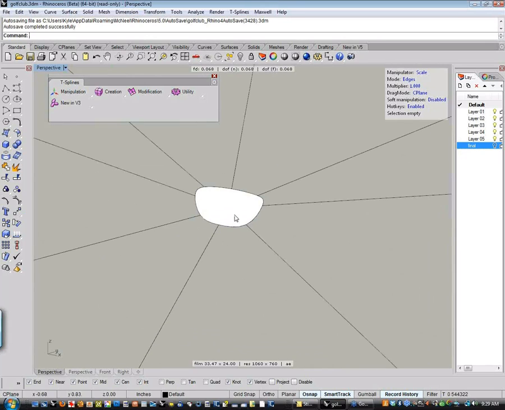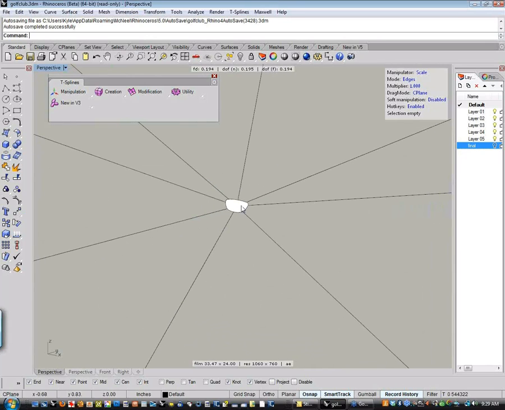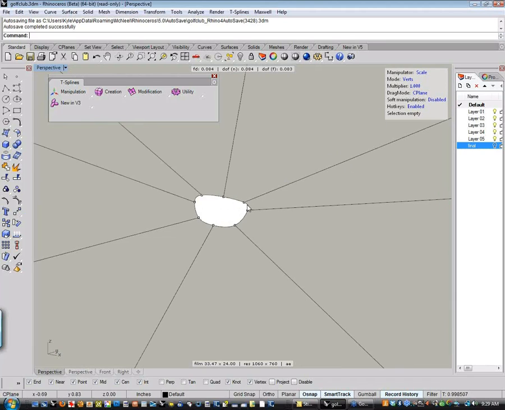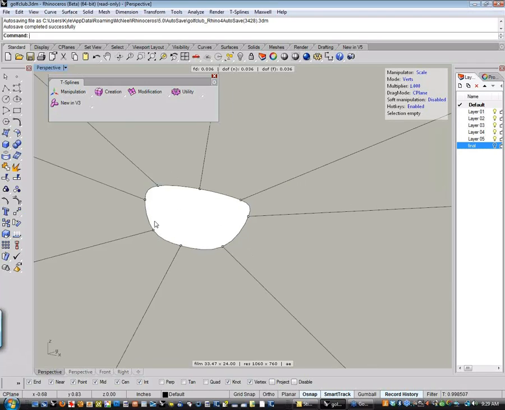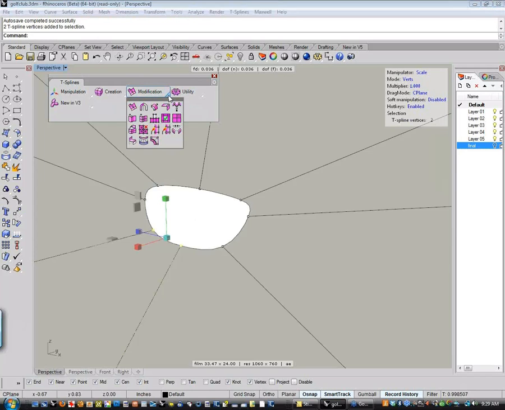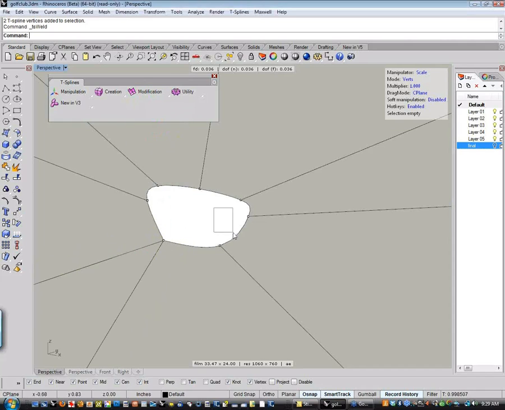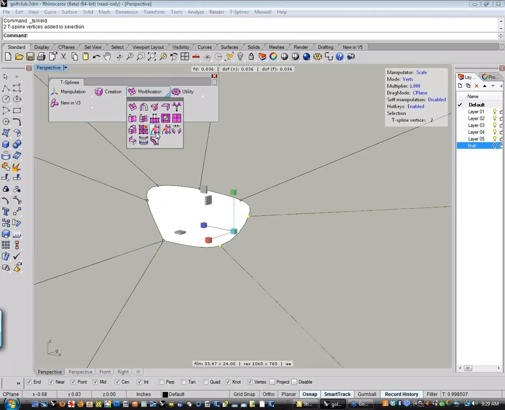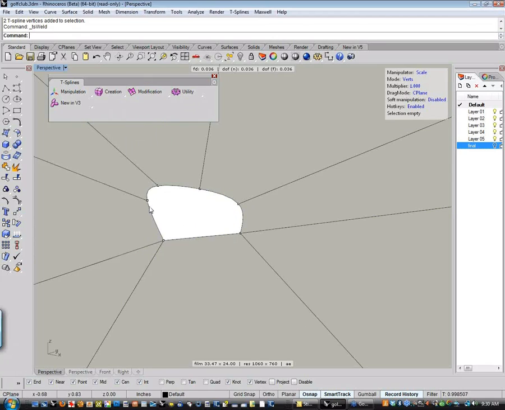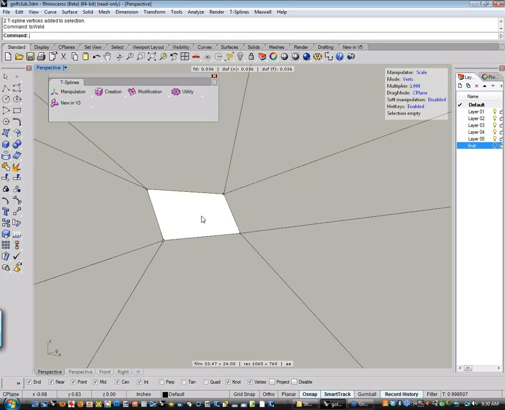Now you'll notice that I have a teeny tiny little hole in here, and I'd like to knit that up. So I'm going to go to vert mode, and all I'm going to do is just start sticking these things together. So I'm going to pick these two verts. I'm going to go to the modification palette, and I'm going to use the weld button, and you'll notice that those two verts will stick together. I'm going to do the same thing again. And now, like I said, since I'm a hotkey junkie, I'm going to weld these using a hotkey, which is the Z key, and I'm going to pick these two, hit the Z key, and they're going to stick together. I'm going to pick these two and stick those together.